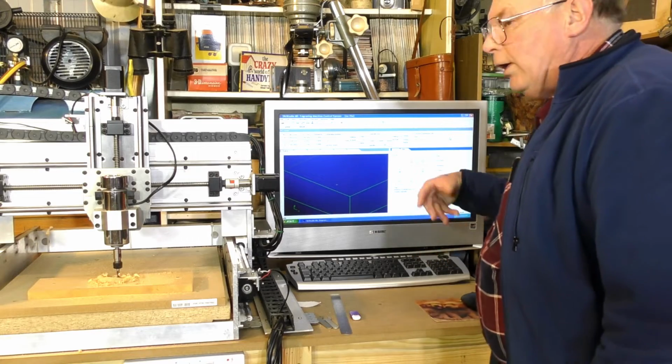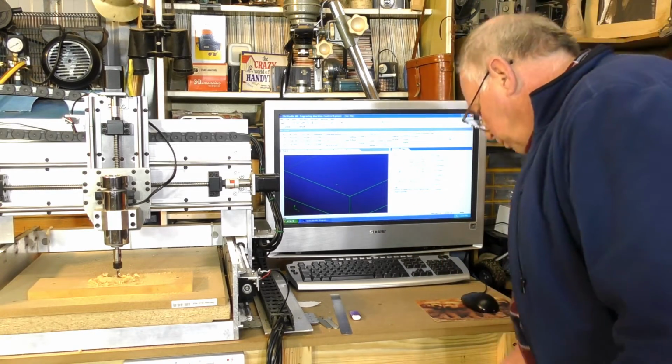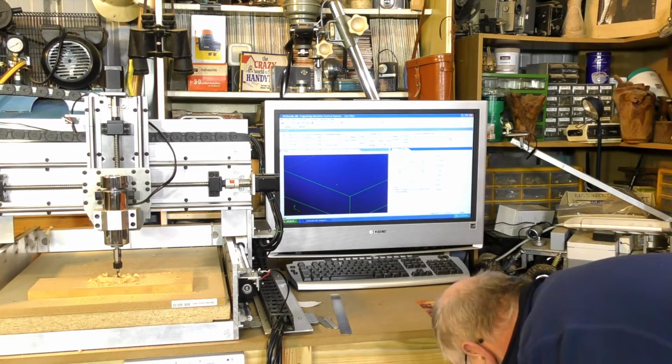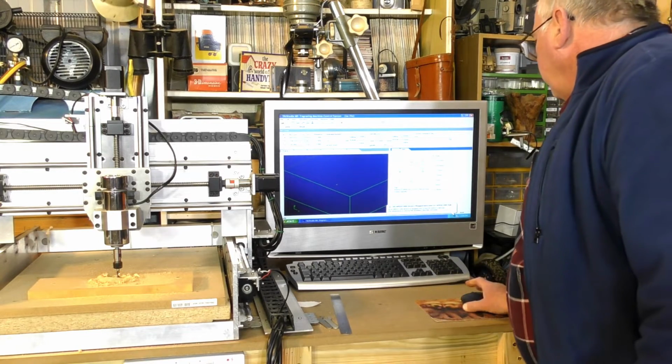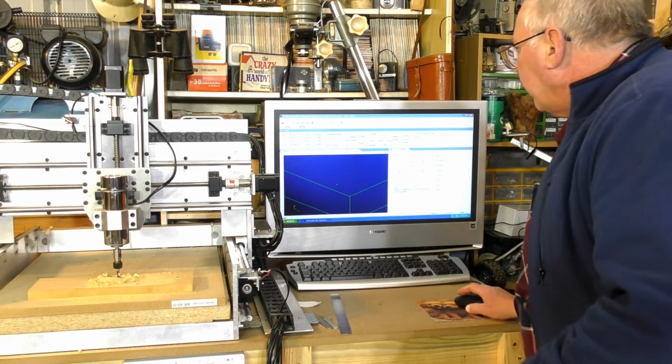So we're going to reinsert the code. So we'll re-put the code back in.